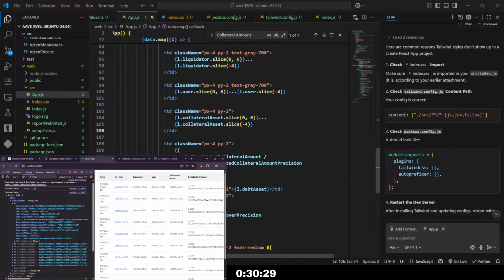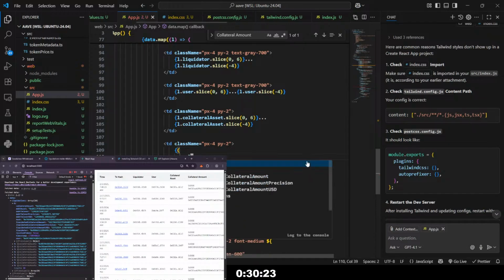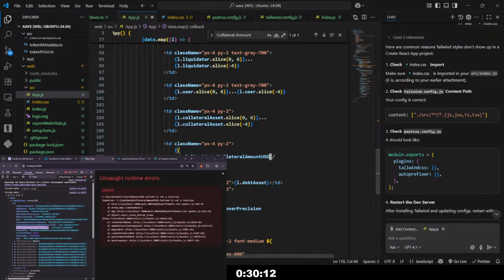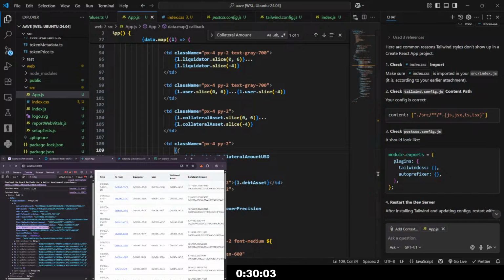Now collateral amount, remove this and say L dot, no, L dot, what's the name? Let's remove this and this. We do get this amount.